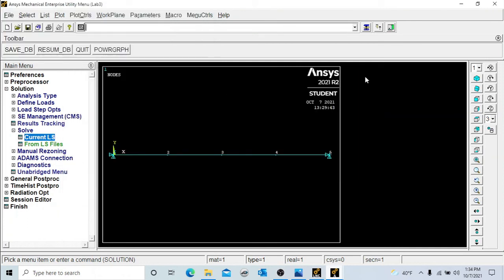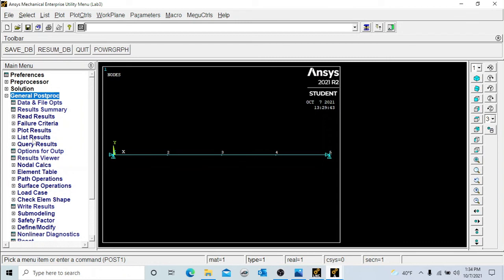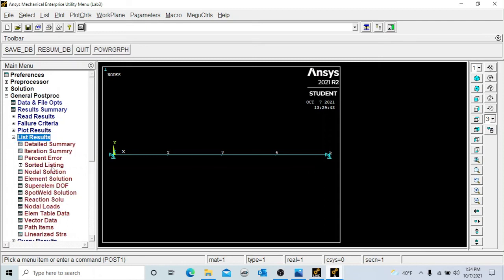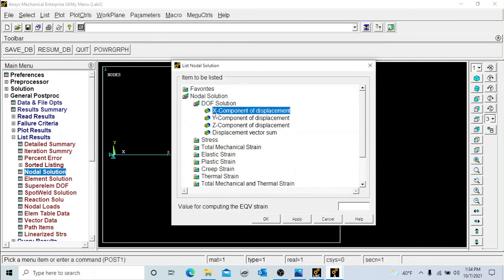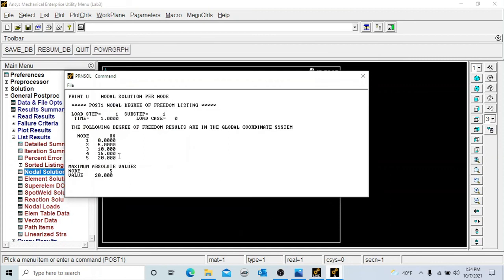So now we will go into general postproc to see our results. See, as I told you in the beginning of the video, when we solve the problem, we have a lot of options here. So first I will go to list results. I will see the nodal displacement first. For that I will go to nodal solution, degree of freedom solution, degree of freedom in x component.